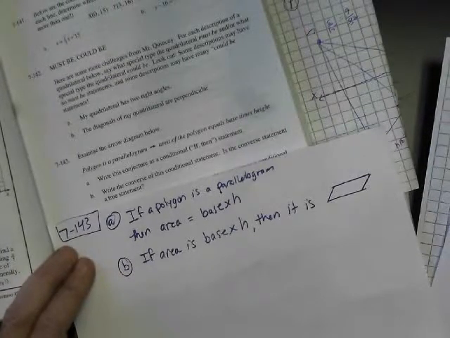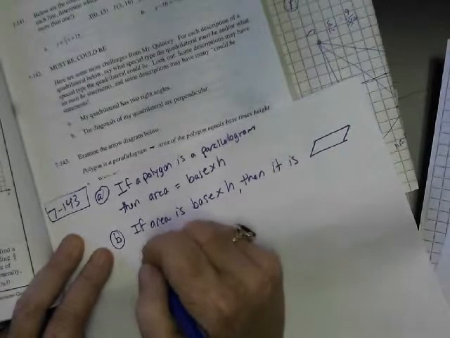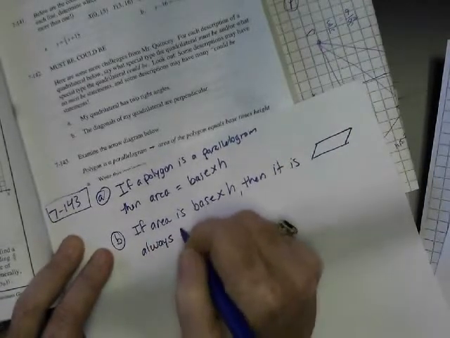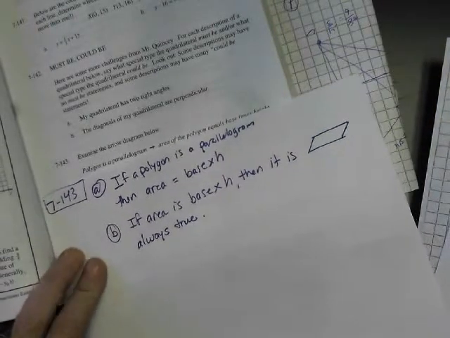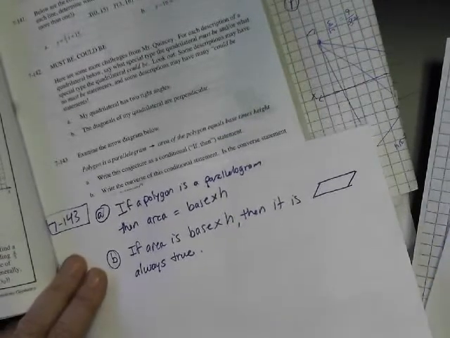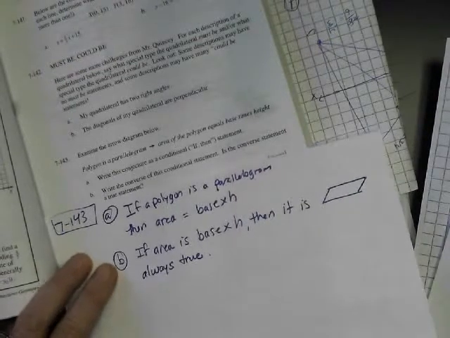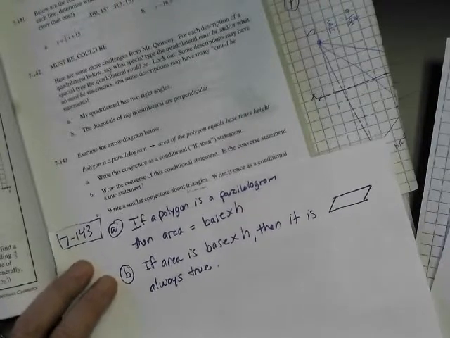Yeah, and then it says parallelogram, right? A square is a parallelogram. So maybe it is always true. You know what I mean? Because a square and a rectangle are both parallelograms. Possibly. So I think we have to write always true, unless you can think of something. And we're talking about quadrilaterals, right? Yeah. And then it says, is the converse statement true? Yeah, we're going to say true.